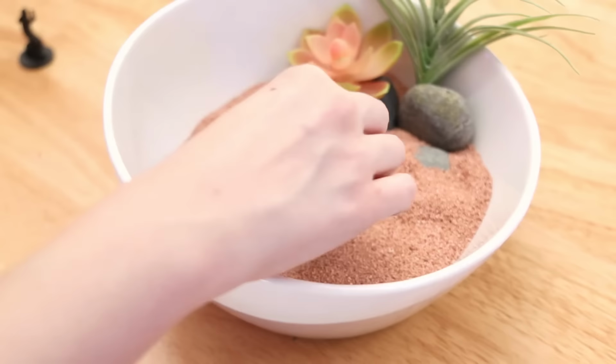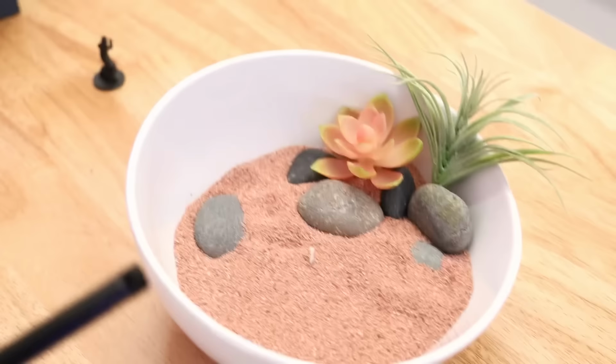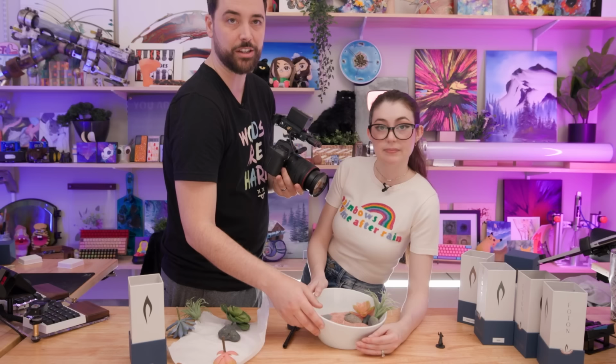There we go. Wow, this one was really fast. Really fast, easy, and cool, unique. I love the colors. I think it's really pretty with an actual dirt-colored candle wax, because if this wasn't a candle, I could see this being used as a base for faux succulents. If you didn't see the candle, you'd think they have a little faux succulent terrarium going on, especially when you look at it from the right angle.